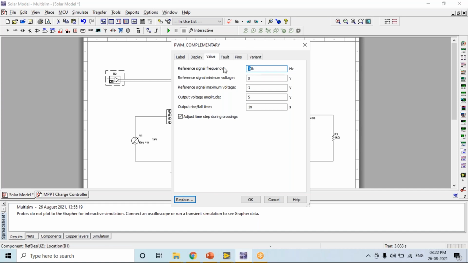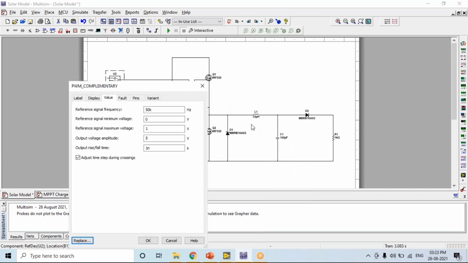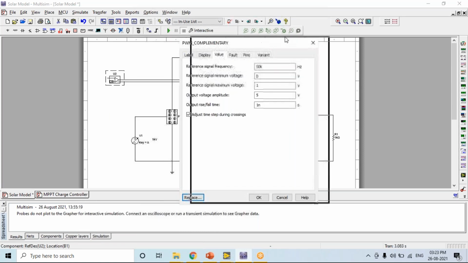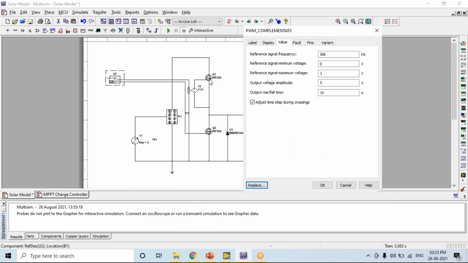During the design, I believe we asked for 30 kilohertz frequency. Okay, 30 or 50, I'm not sure. I think it's 50 kilohertz. Based on that only, you had your inductor and capacitor selected, also your MOSFET as well.